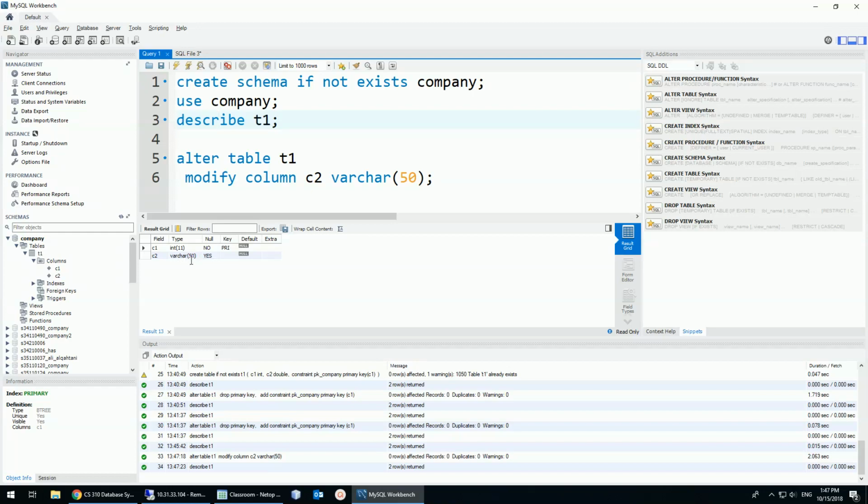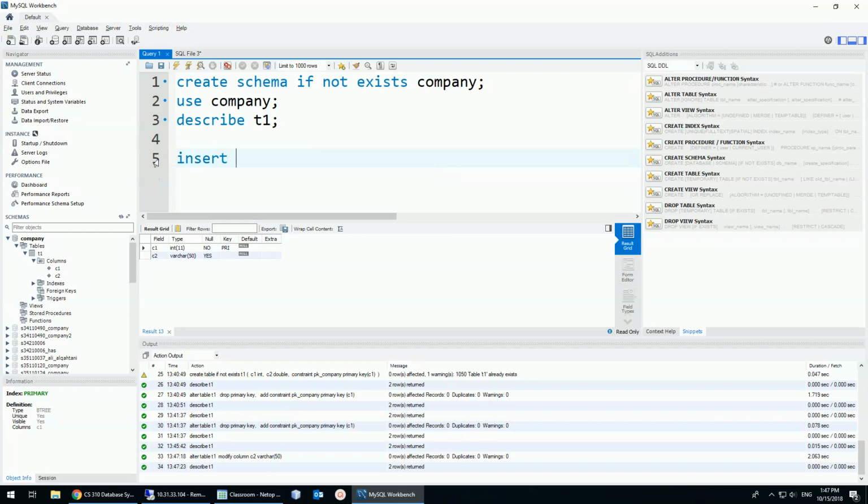This C2 is varchar. If I want to rename it, I could have named it C3, for example, but then it's not going to be C3, because how does it know C3? Doing so, it's just going to change the data type. So anyways, let's just focus on inserting something.